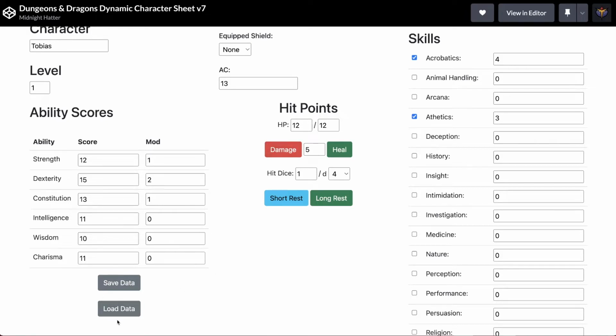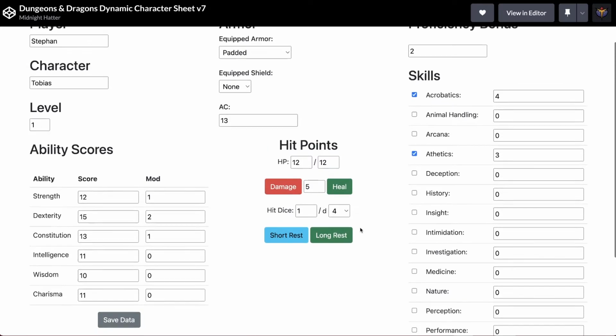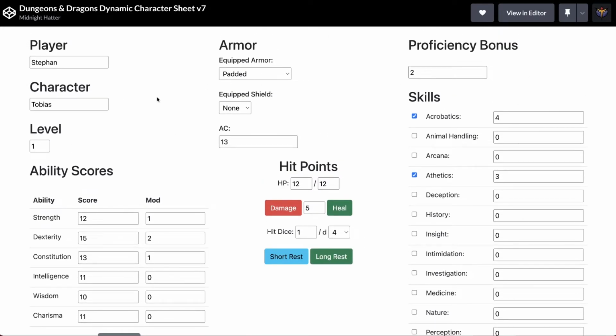I wanted to make that functionality so that nothing was auto-saved, because on so many other platforms out there, once you've entered something, the old values are gone. And so if you get really deep into the weeds and you end up changing a lot of things about your character, you can always click that load data button and everything will go back to the last saved version. Now, as you can see, everything else is updating the way we are used to. If you go up in your level, your proficiency bonus will update, all of that good stuff.